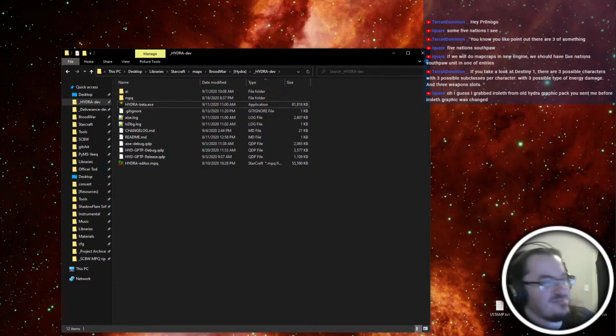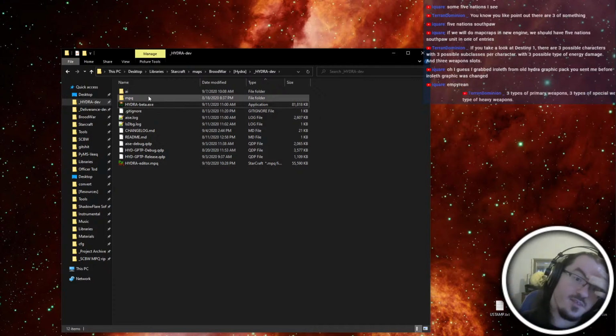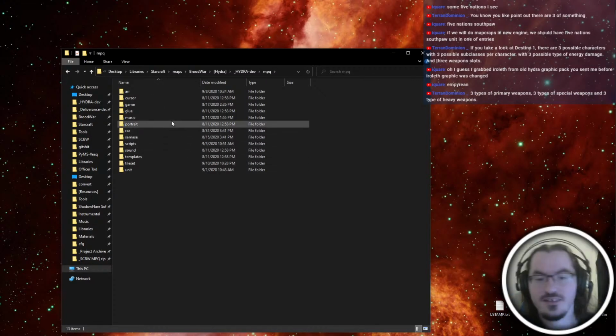Five Nations Southpaw. As in, like, actually have a race called Five Nations and they just have random units? Yeah, I checked the Empire in. I can send you the updated Irolith graphic in a sec.